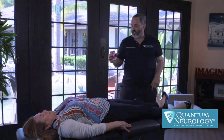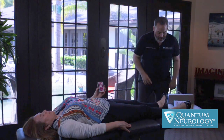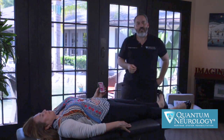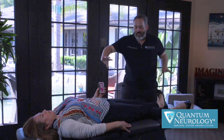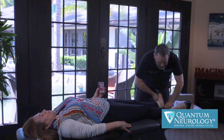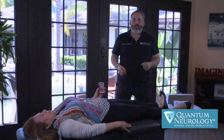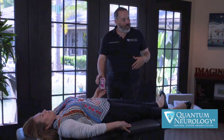So what we're going to do is use light therapy and just have you hold this over the spot, just like that. And now we went from a weak muscle to a fully strong muscle without any physical correction — that's just the power of light therapy. Light therapy, in my opinion, is amplifying the ability for the nerves to communicate through their light field. After this correction, I explain that light therapy is going to have benefit, but it's not going to be the same as if we do a full correction. I feel that the best correction is a physical correction combined with an energetic correction — the energetic correction being the light therapy, and the physical correction being either manual manipulation or using an instrument.